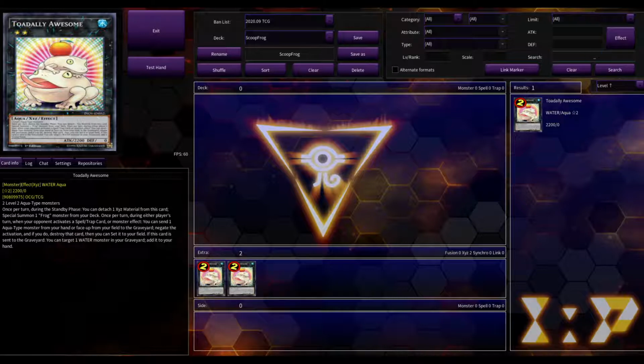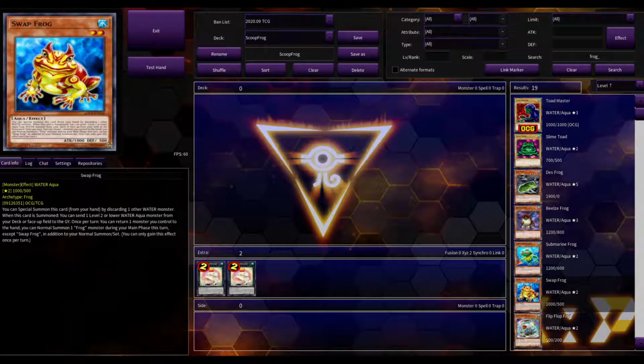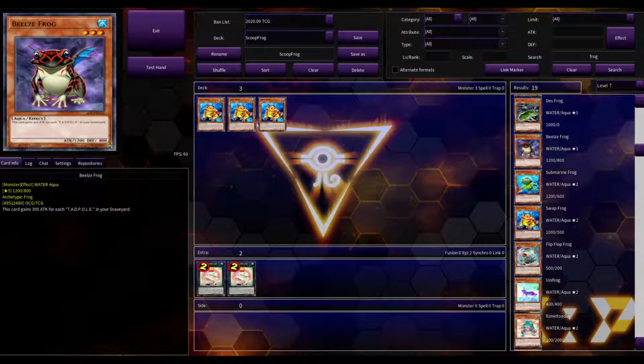So the first thing we want to do when you're building a PaleoFrog deck is obviously you want the frog monsters. I don't think I need to explain 3 Swap Frog, but he's the best monster in the deck. When you normal or special summon him, he just sends a level 2 or lower water aqua monster from your deck to the graveyard, so he helps you get Ronin Totem in the grave, which we'll see in a second. You want to see him as soon as possible, so that's why you're going to play 3 of him.